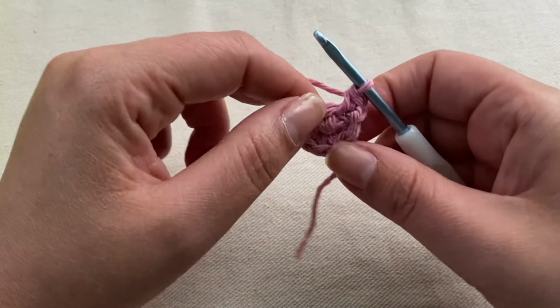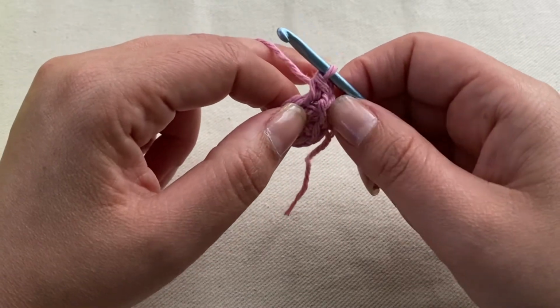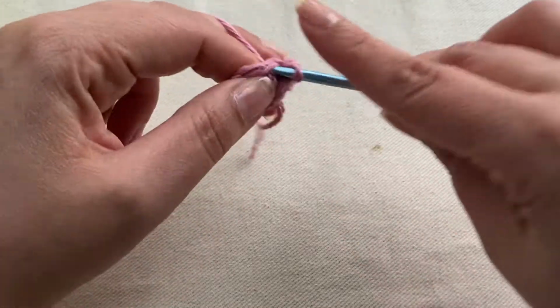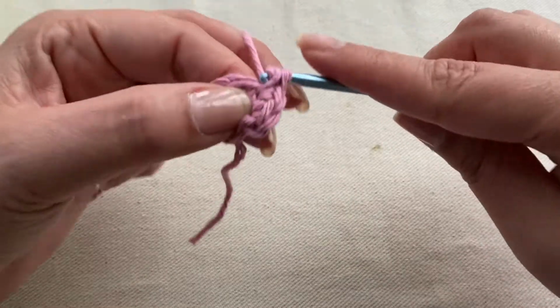And now we're going to do single crochets all the way around, and we should have a total of 12 when we finish. Vamos a hacer puntos bajos, 2 puntos bajos en cada punto hasta llegar al final. Y cuando lleguemos al final se supone que tengamos 12.